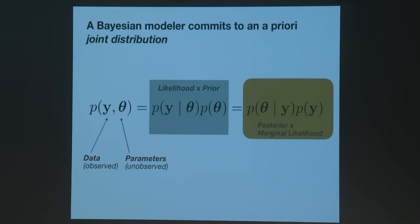Oops, sorry. This is what I wanted to show you. We couldn't let this class go by without looking at something like this, where this gray box, or greenish gray box here, is what you normally see as the numerator of Bayes rule. You might have seen it as A given B or something, but here Y is going to refer to data, stuff that we've observed, and theta is going to refer to anything we want to make inferences about.